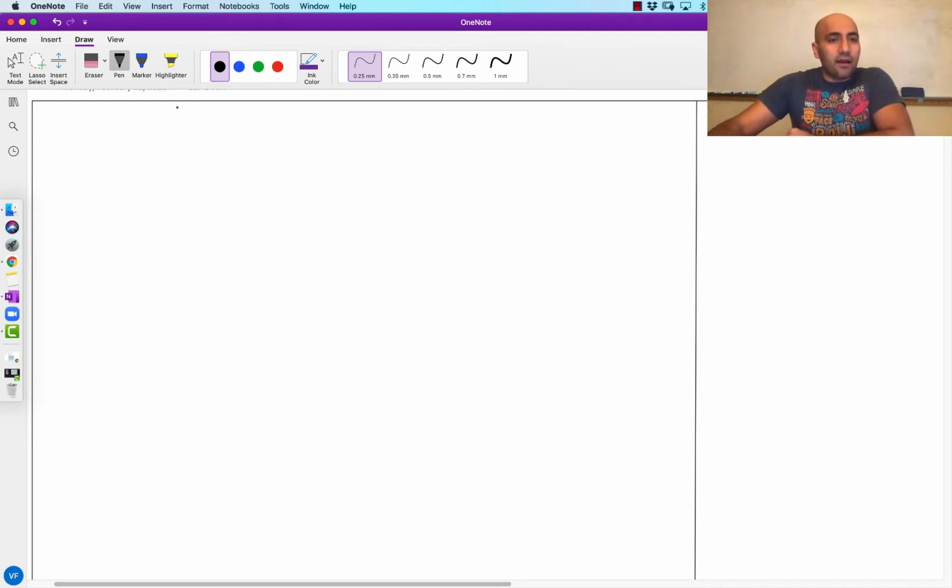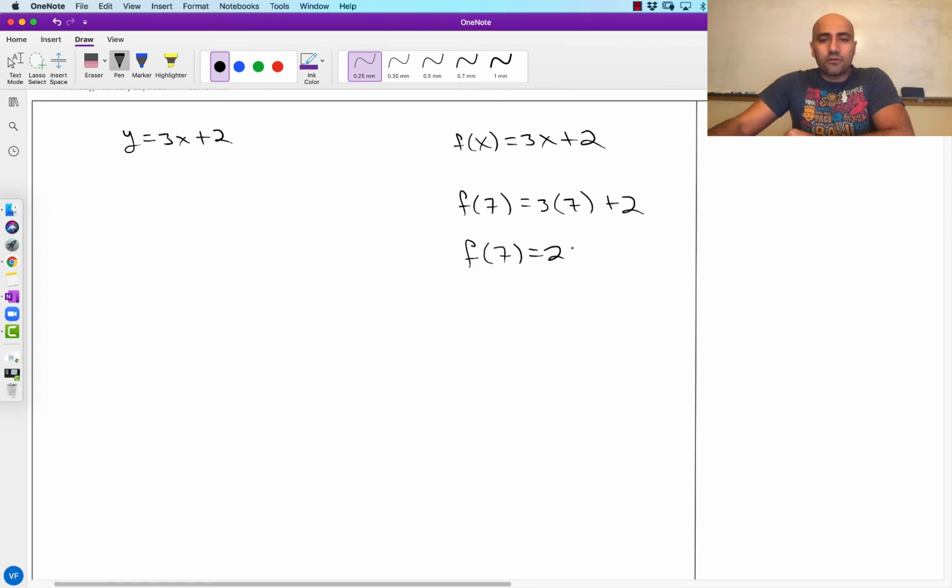This is just like, for example, if we had y equals 3x plus 2, we learned how to write equations this way. But then later we used function notation, and we learned that we could actually write it as f of x equals 3x plus 2. Same thing, except that this has some advantages to it. If we wanted to evaluate things, like if we wanted to find f of 7, then we know that this means that if we replace the x with a 7, we'll find our answer. So that'll be 21 plus 2 is 23.